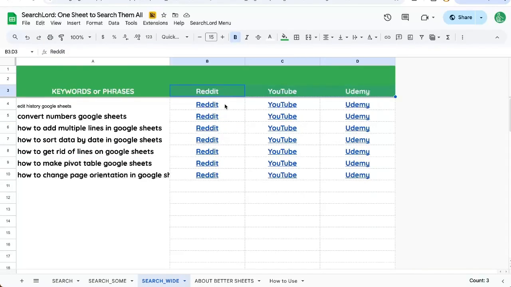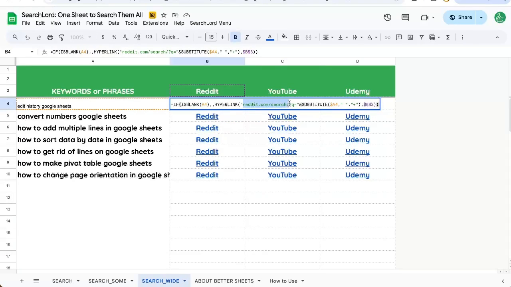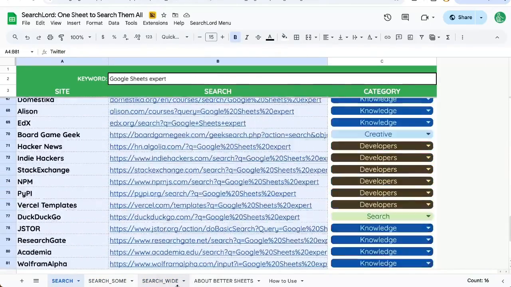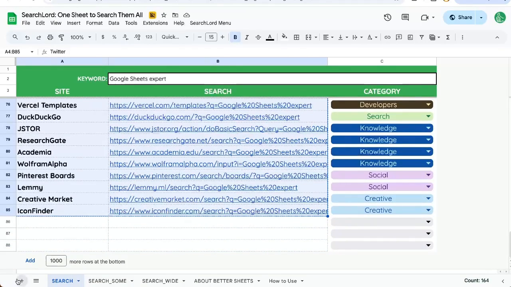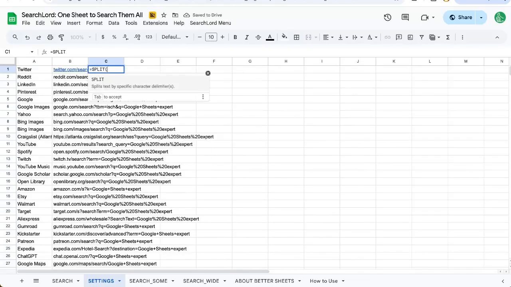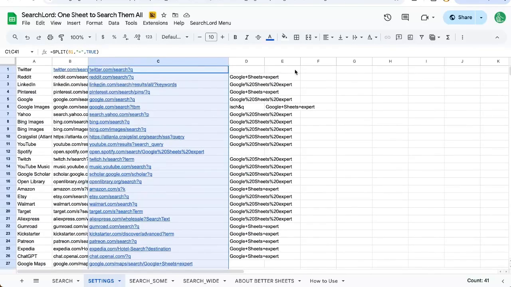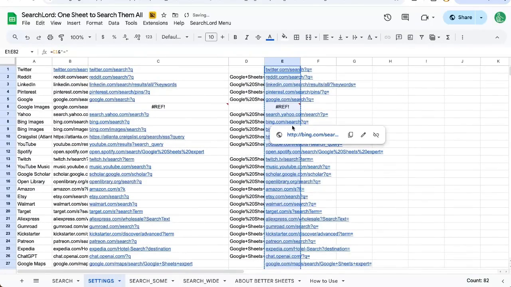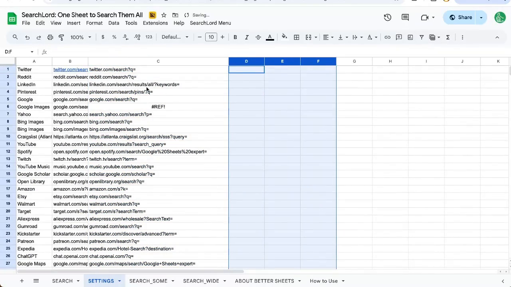And what I really want to do is take this first part and have it be fungible. So let's go here and take all of these that exist already, and I'm going to put them on a settings tab. And what I'm going to do is take off everything to the right of the equal sign, so it's just the search URL itself. We can split this text by the equal sign, and then we can just add the equal sign back in, equals this ampersand equals. And if there's any issues, I can always go figure out those issues as they go.